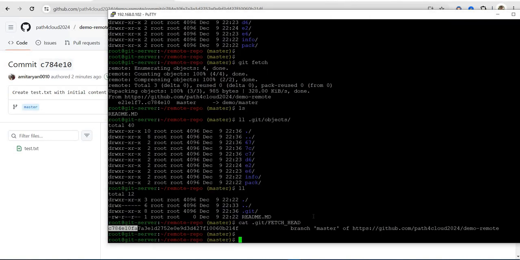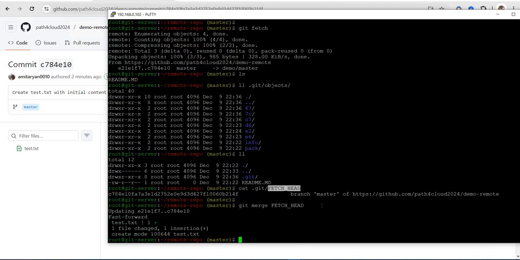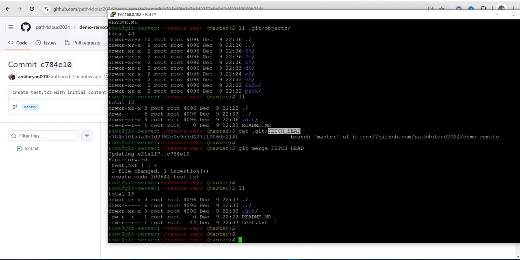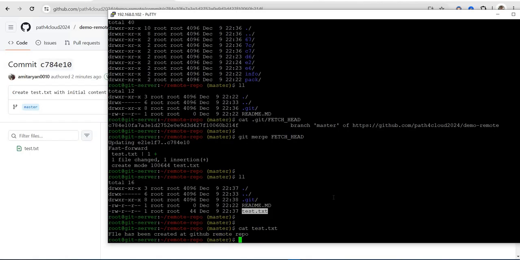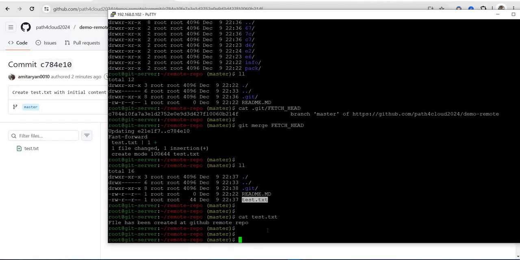So git fetch only fetches the update from the remote repository to the local repository. This .git folder is nothing but each and every configuration of your local repository, and it has all these things. Fine. Now if I want to do it, what you can do is git merge and simply say FETCH_HEAD, right? And now if you see, you have this test.txt, and you can see this file is the same file which we created, right? But generally we don't do it like that.